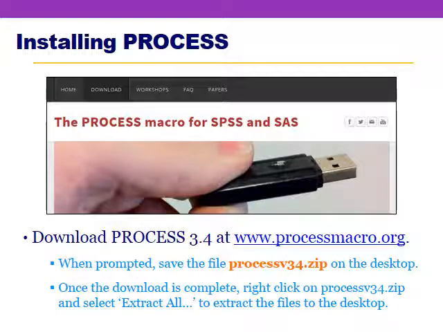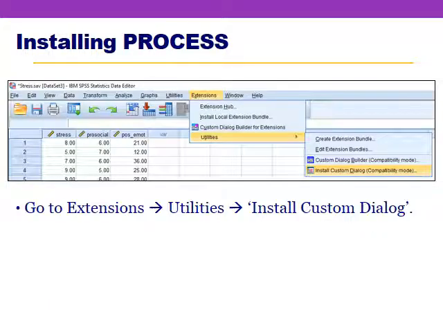Once the download is complete, you may or may not need to unzip the folder. From past experience, sometimes the folder will unzip on its own, sometimes it won't. So if you find it and it's still a zip file, you're going to want to right click on that and click extract all, which will unzip it for you, and it will turn it from a zip file into just a regular old folder.